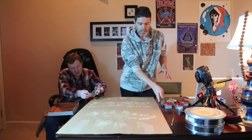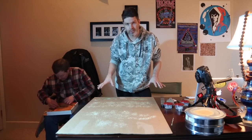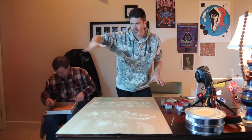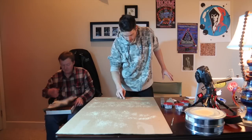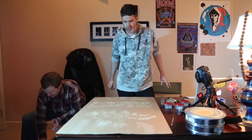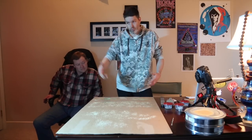I'll tell you, having somewhere safe to put this away from dust and debris, pet hair, kids, whatever, is very important. We've got it in the gorilla tent here on top of the 4x2-foot screens. We've got them stacked. They're going to be safe and beautiful and put away, and not even dust is going to fall on it. You really want to make sure you can create something like that before you get yourself into this situation of having the bubble all powdered out on the cardboard or parchment paper. And yeah, I guess we're going to put this over there.